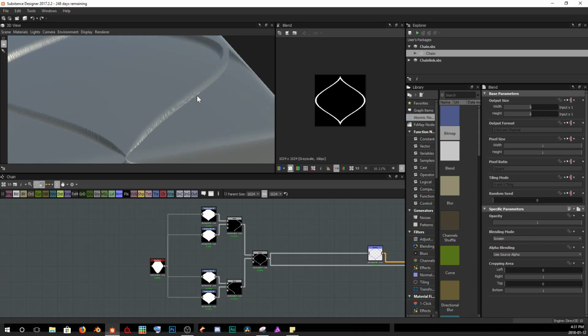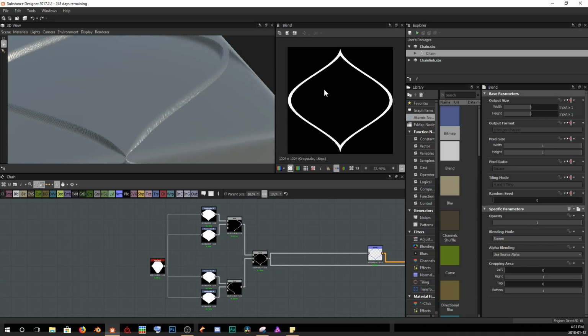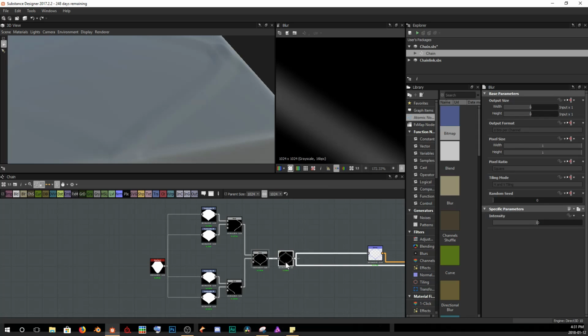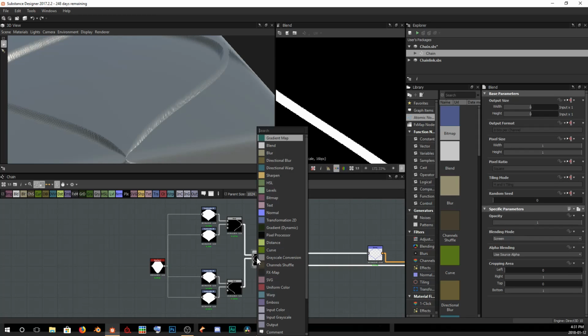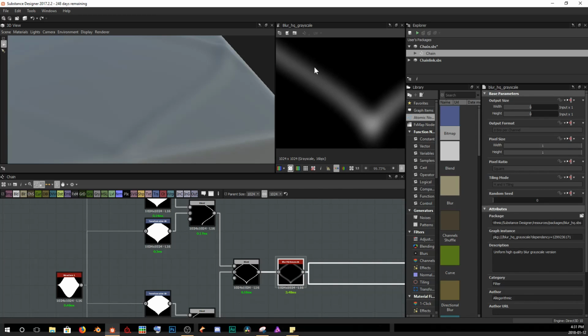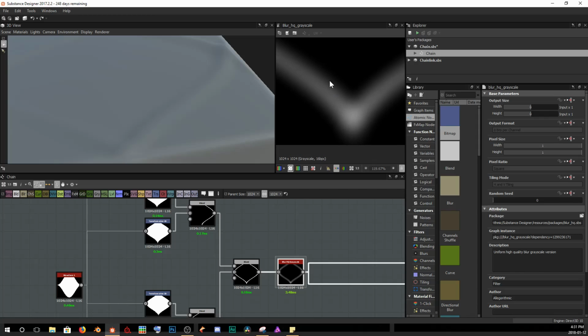And so in order to do that, I've got to make sure that our geometry isn't so contrasting with the white and the black values. So on top of our blend, I'm just going to add a blur, and I'm actually going to delete that. I'm going to add a blur high quality grayscale, just so that we have a little bit more control over our blending.